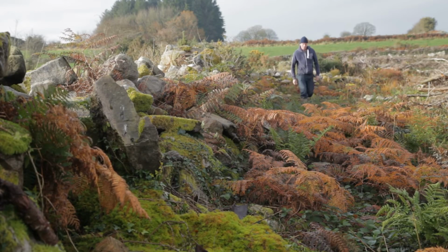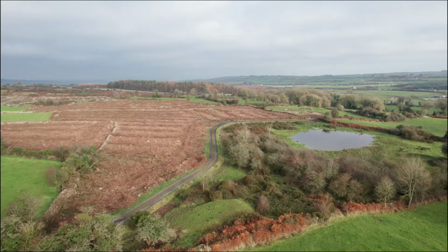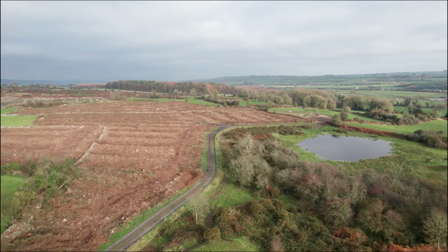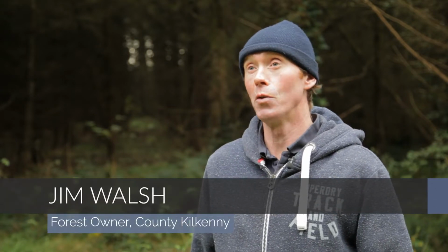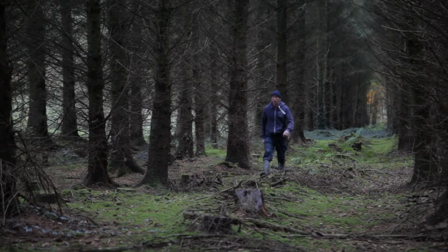Jim Welch's father planted Poors Hill in the late 1980s with a mixture of pines, larch, spruce and Douglas fir. Planting this poor ground with forestry meant that the cattle were no longer grazing on this land, and the red water soon disappeared from the cattle. There used to be a problem with red water in cattle. There used to be ticks in that, and we didn't know it until it was all planted and fenced off. And the red water in the cattle stopped happening at that time. So that was a great plus to begin with the forestry. And it was just nice seeing it growing then over the years, you know.